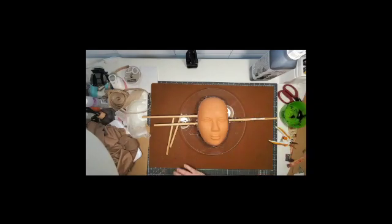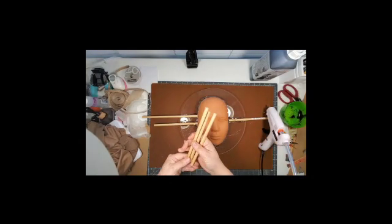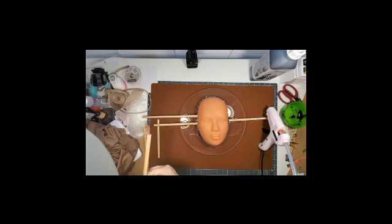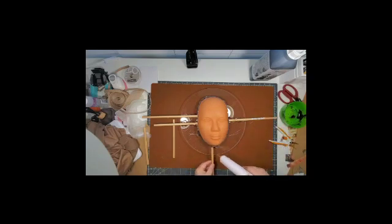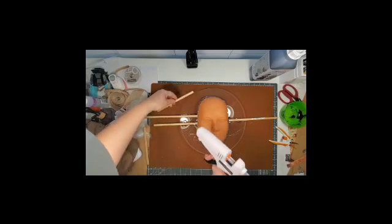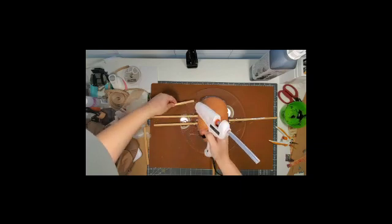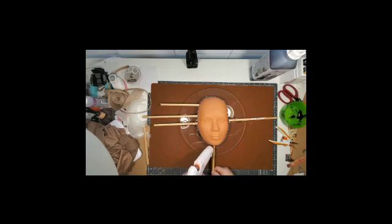And the shortest one. I am left-handed and it's very hard for me to do things with the right hand, which I have to do at times. This one will go down here. And maybe we should put a shorter one up here. I guess, yes. Now let's make sure that this one stays in place.